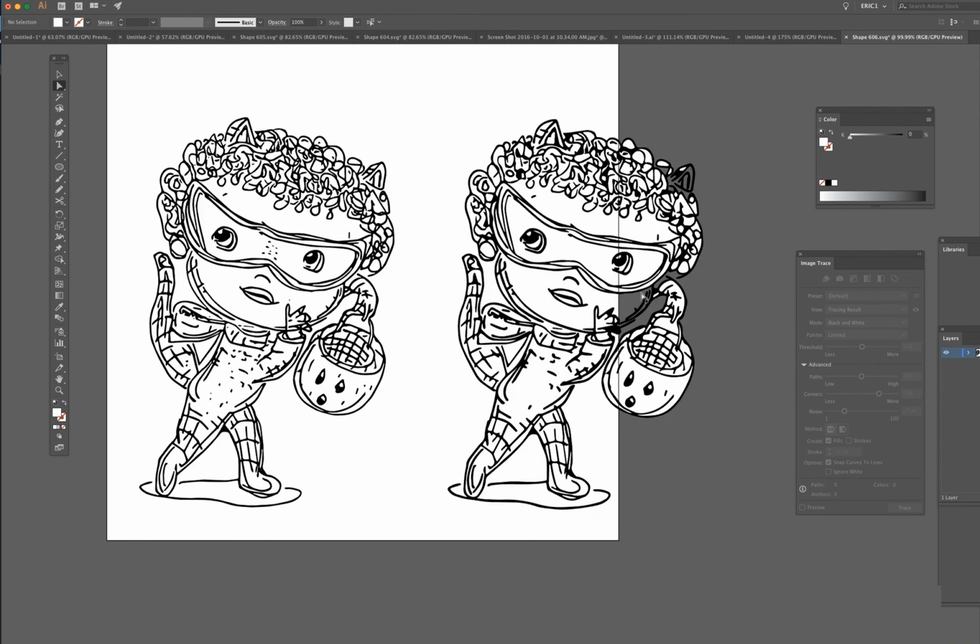You bring your image in via Adobe Capture, and then into Illustrator, and then we could continually change any image into vector, and continue with that into Photoshop. So in the next lesson, we're going to bring this into Photoshop and clean up the holes, and we're going to color it, and then prep the file for products.